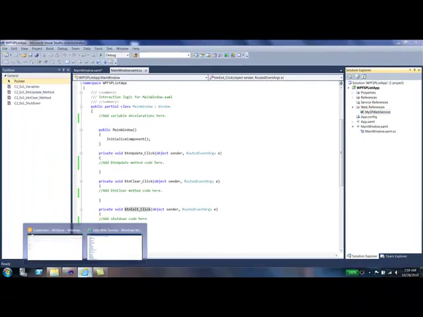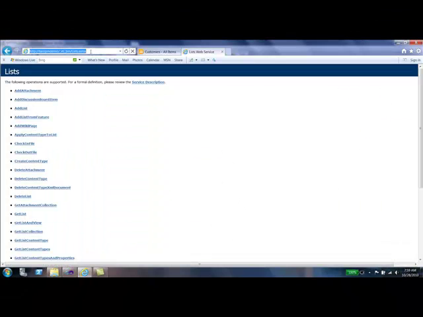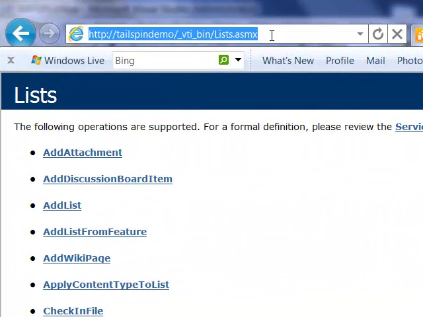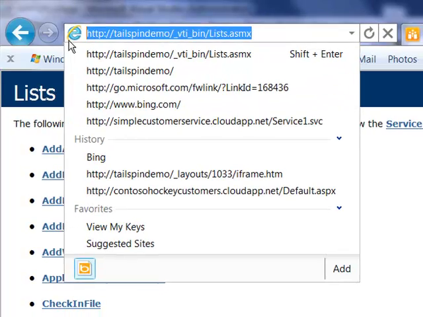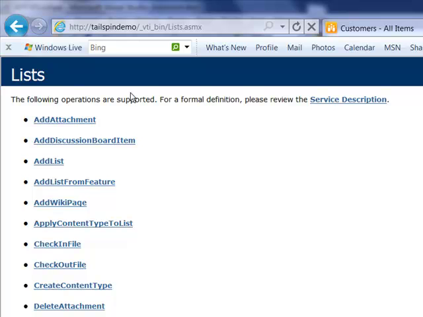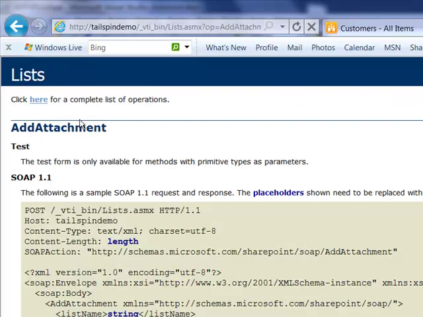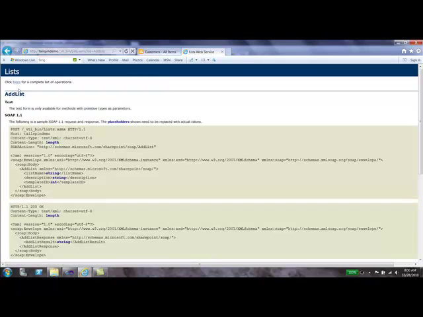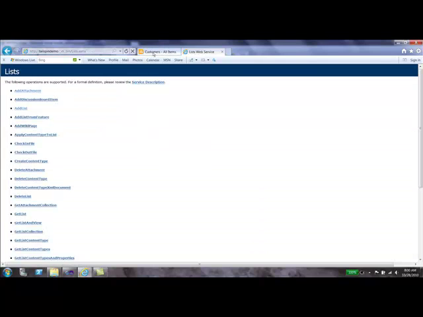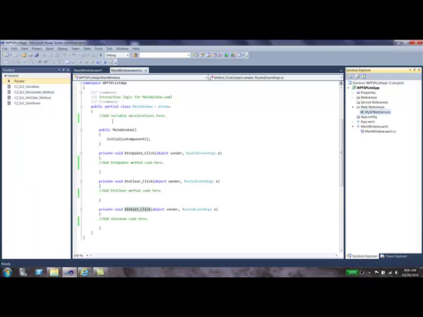Now if you ever want to browse the service, you can go into Internet Explorer or whatever other browser you're using, and type in that same URL, the service reference that you just used. That'll load up, and then you can explore the different operations that are supported as a part of that web service. So with that said, here's my site, there's the web reference, and of course now let's just add some code.